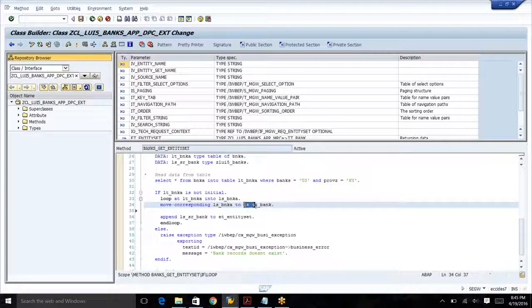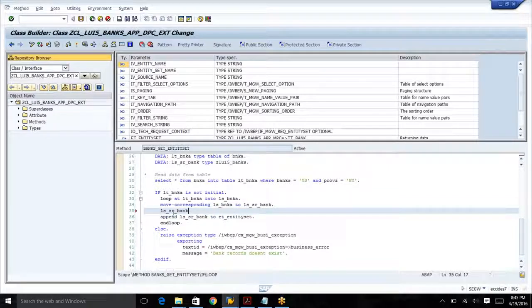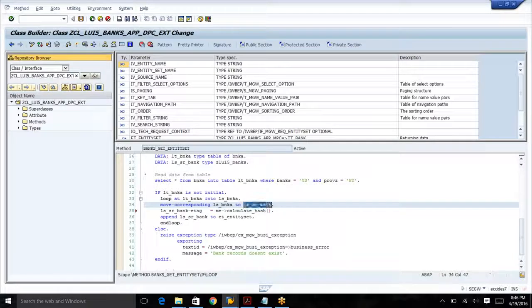What we will say is LS SR bank hyphen E tag equal to, we are going to call calculate hash, and we are going to pass this entity, this structure.